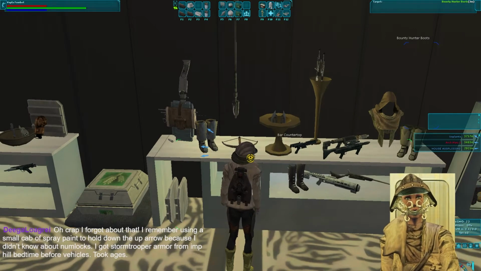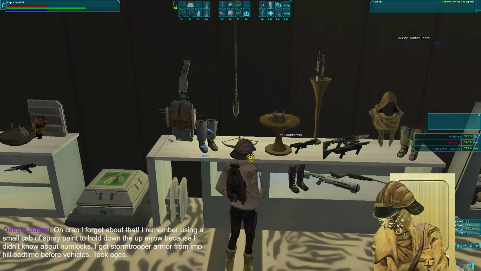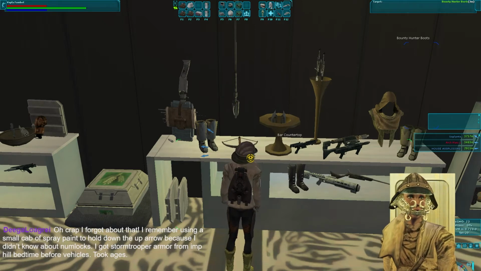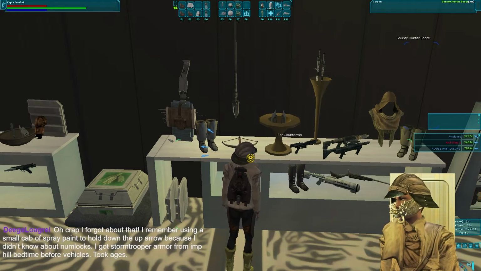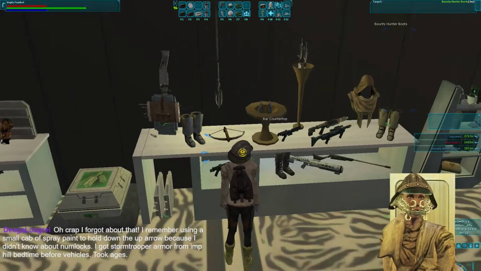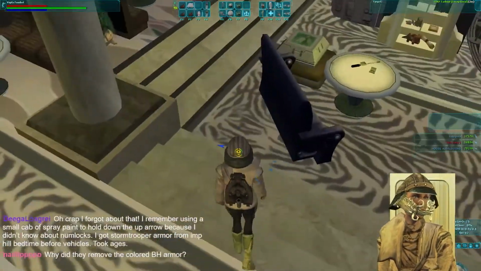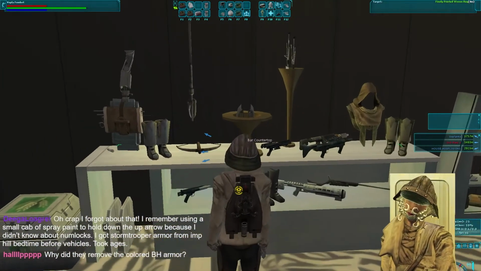Crap, I forgot about that. I remember using a small can of spray paint to hold down the up arrow because I didn't know about numlock. I got stormtrooper armor from Imp Hill at bedtime before vehicles took ages. Yeah, it was, yeah, traveling took forever. Corpse runs were a pain.